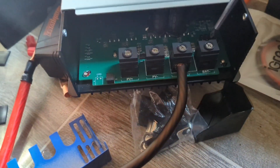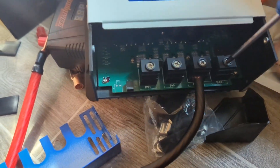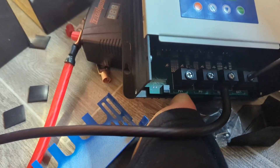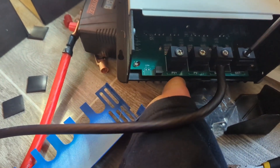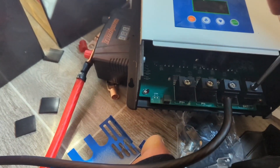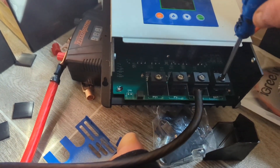Another very important thing to note when you're working with anything electrical: there's no power going to this stuff. Power is the last step — not until this is all wired and closed up. There'll be no power going into this box or anywhere else, because safety — you don't want to get lit up like a Christmas tree.